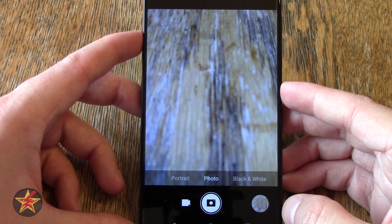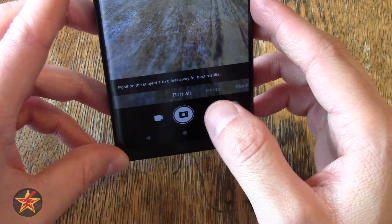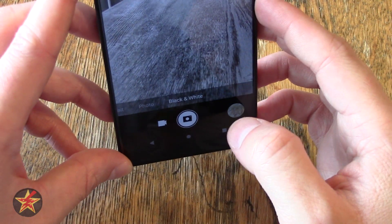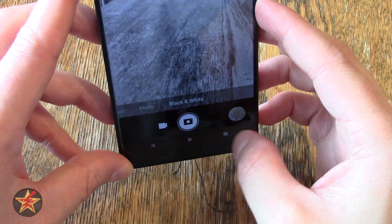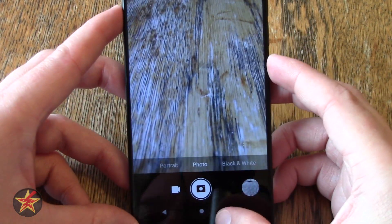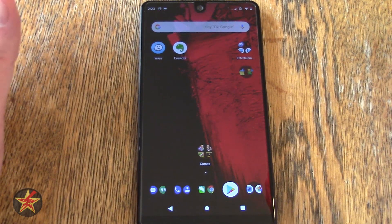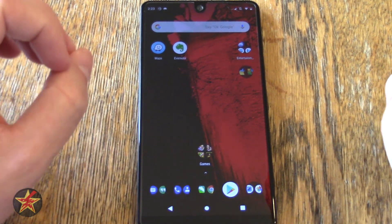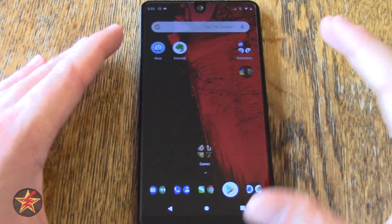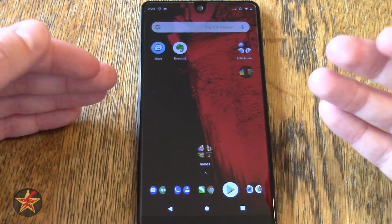Fast shooters are going to find that delay to be a problem. It does have portrait mode, which is new — portrait mode was originally just for the front-facing camera. You can also go strictly black and white using that monochrome camera on the back. Again, picture, wait, shows up — there is a bit of a delay. The camera is acceptable for most users as long as they're not using it as their primary shooter. Daylight and brightly lit situations, it's going to be a good performer. Low light is where it starts to run into some issues. For my wife, she does not use it as her primary shooter, so the photos she takes are perfectly acceptable.